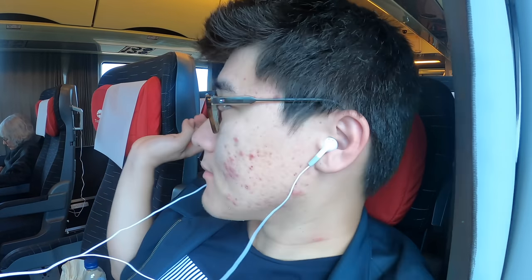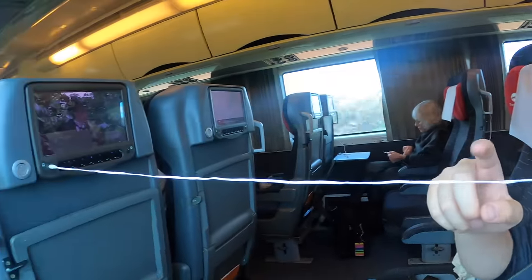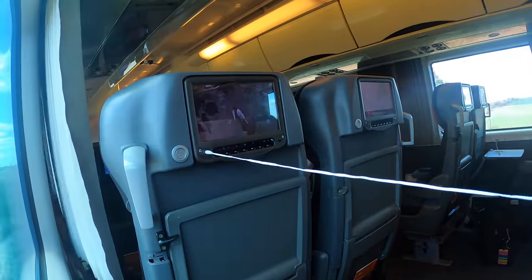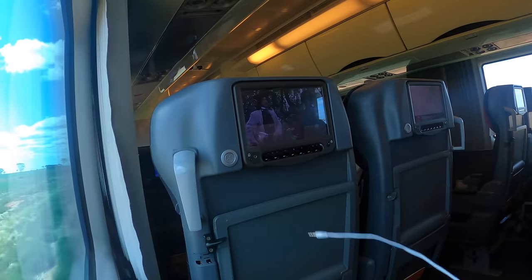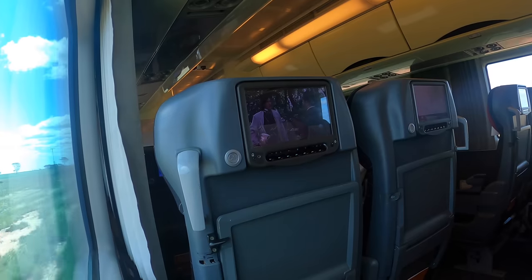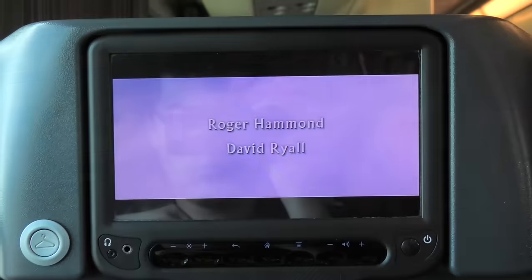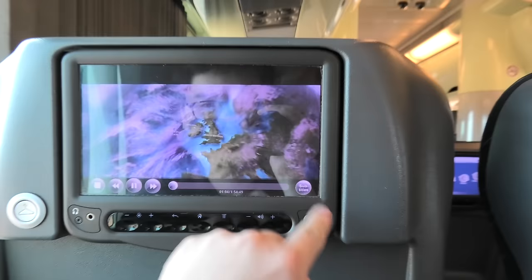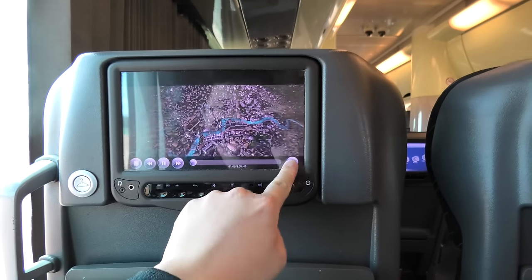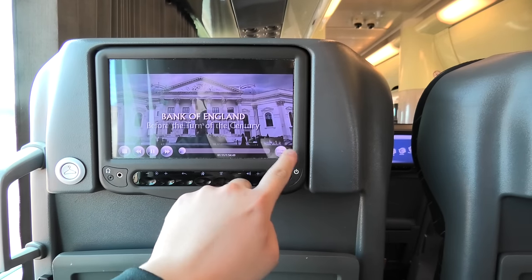After spending 5 hours non-stop filming on the train, I decided to sit back, relax and watch a movie. There's no one sitting behind me anymore, so I reclined my seat and plugged in the earphones. When the seat is fully reclined, the distance from my ears to the earphone jack is about the same as the length of the wires, so if I move my head I could easily unplug the earphones. This is just a very minor issue - maybe TransWA could get earphones with longer wires. I decided to watch Around the World in 80 Days - it was such a classic comedy movie, I totally enjoyed it.